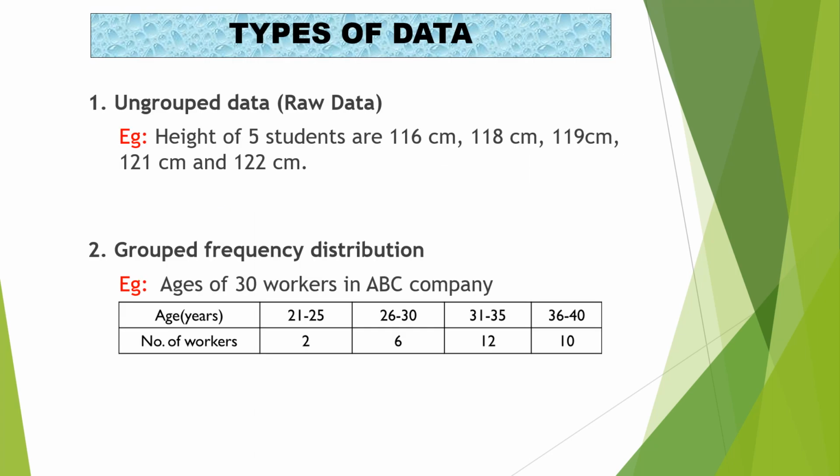There are two types of data set. First one, ungrouped data, or we can call raw data. It means that the data has been collected directly from a primary source of the data that is not processed or cleaned by anyone. Second one, grouped frequency distribution, or you can say group data. It means that the data or information is given in the form of class intervals such as 0 to 20, 20 to 40 and so on. The data is tabulated in a frequency table and consists of class intervals.